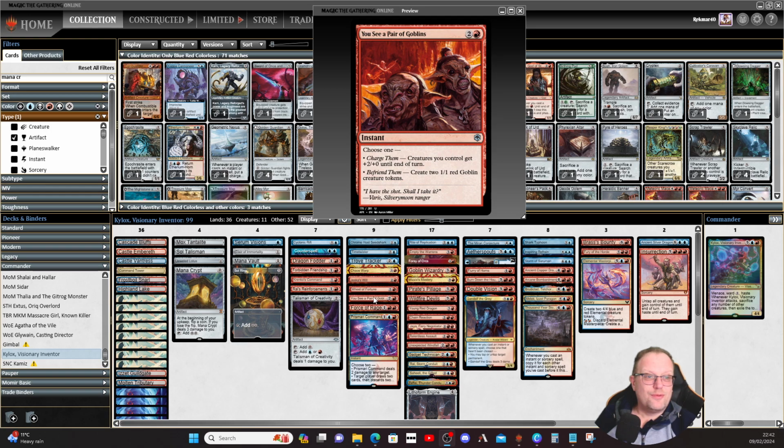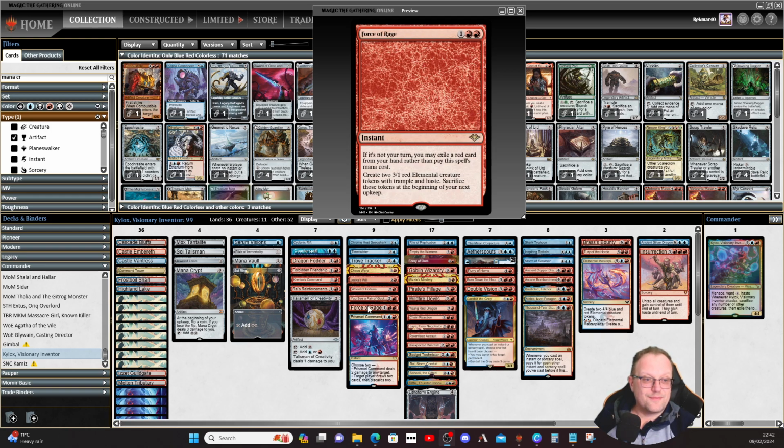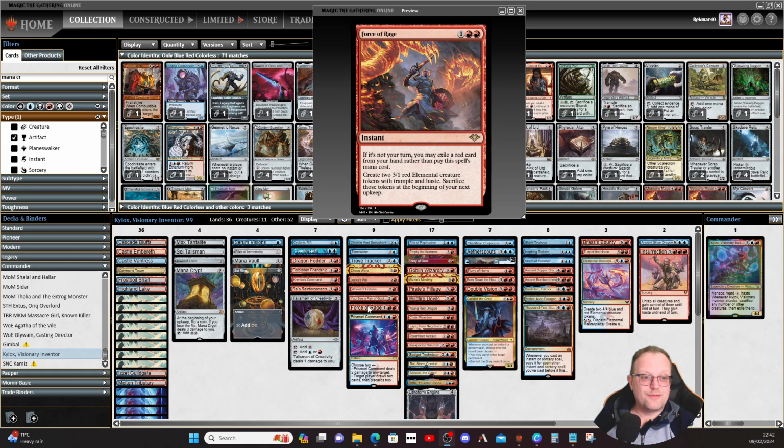You see a pair of goblins. It's another way of getting a couple of goblins in play. A little bit more expensive, but at instant speed, so it can give you a bit of blocking potential if you need it. Force of Rage comes in as well from Modern Horizons.